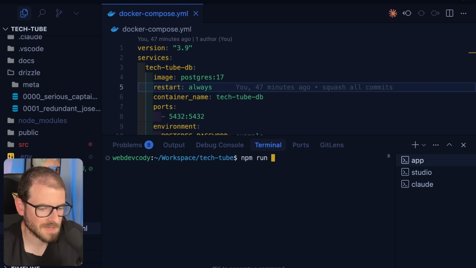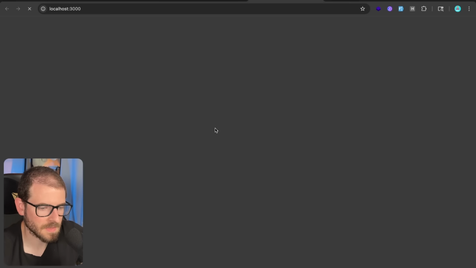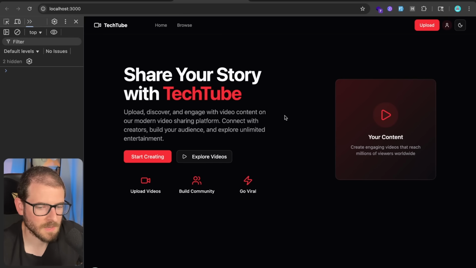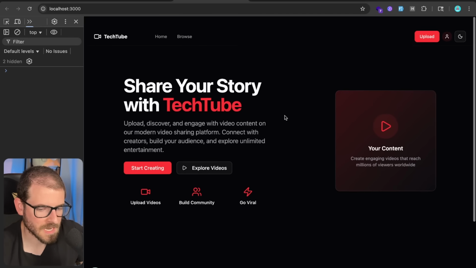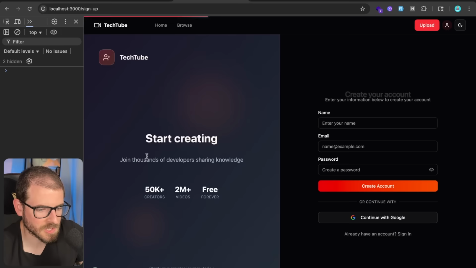Okay, and now we should be able to run the app. So I'm going to say npm run dev, and that's going to start our TanStack Start application, which we can then open up and start looking at. Okay, so here is the starting point. This is a really basic application. It has minimal functionality, but the point of this starter kit is so that we don't waste time trying to set up shadcn, which is the component library we're using, TanStack Start, which is the meta framework we're using, and setting up Better Auth for the authorization and sign in.